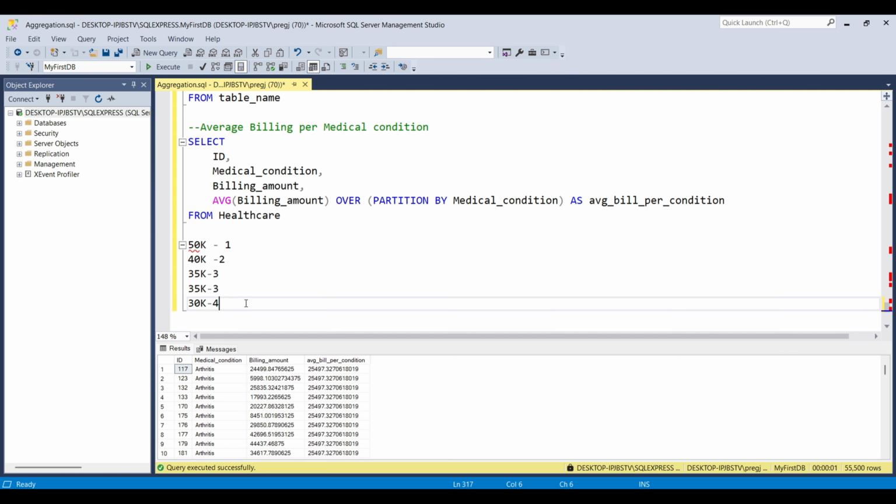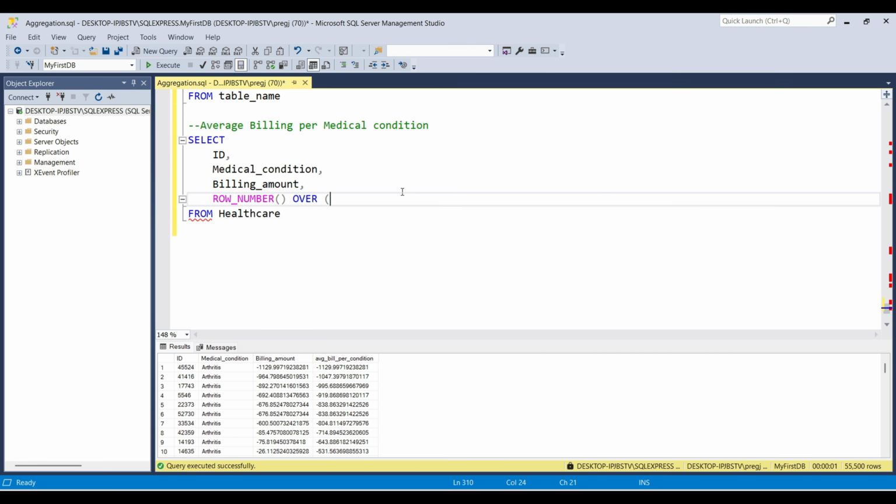So let's see a practical example using this data set. You can either get your row number or your ranking without partition by or with partition by. Okay, let's try the one without partition by. Once you specify that you want to get the row number, you want to rank with over. You don't need to write partition by, just open your brackets and you can just say order by. So they are ordering by the billing amount, right? Let's order by billing underscore amount. Okay, and then we can close this bracket.